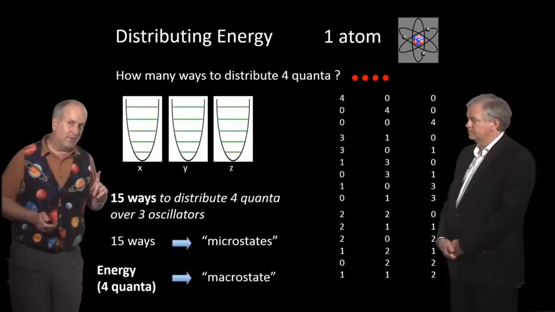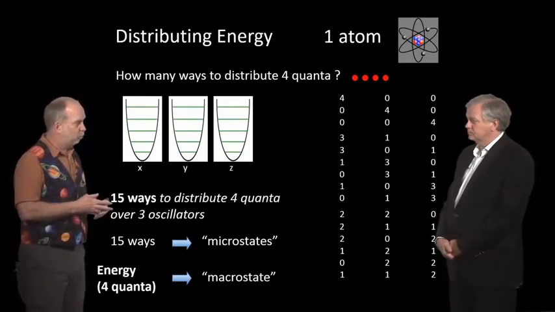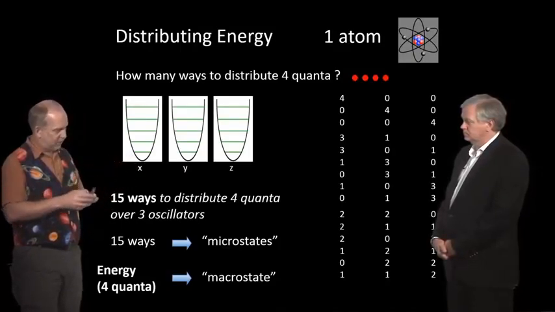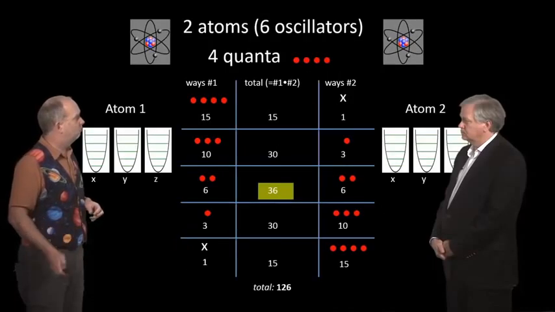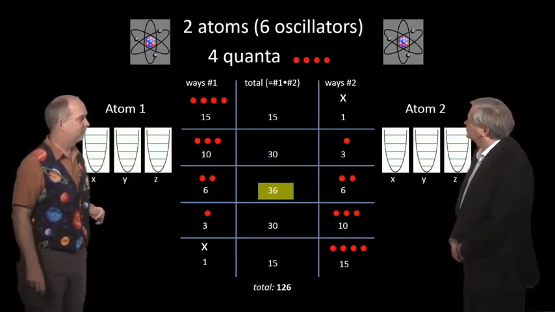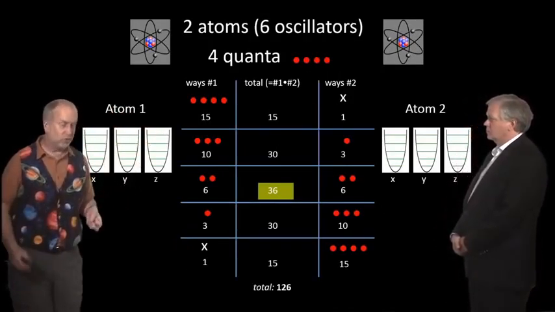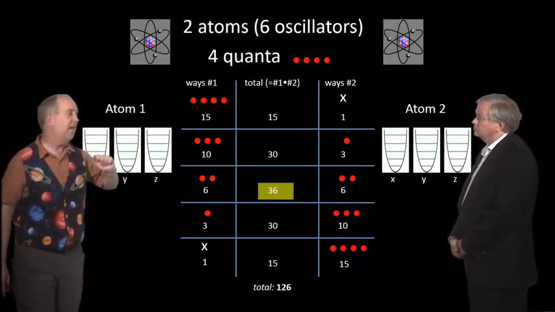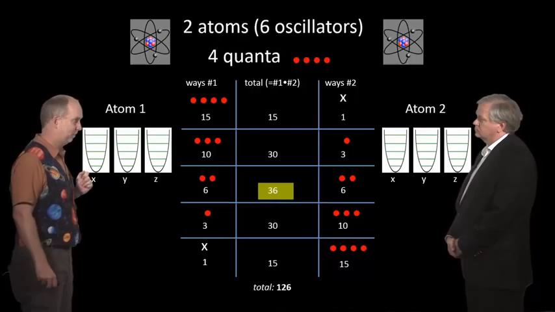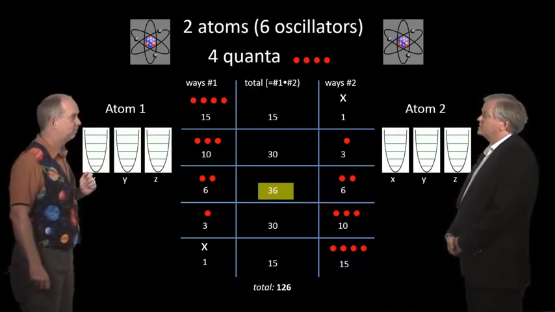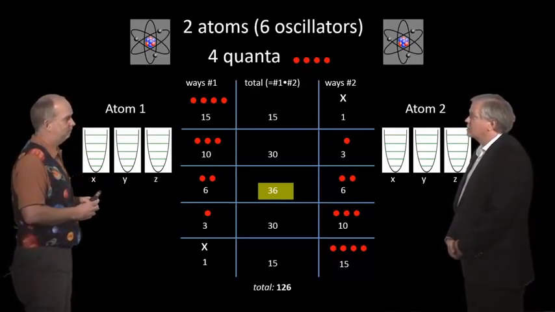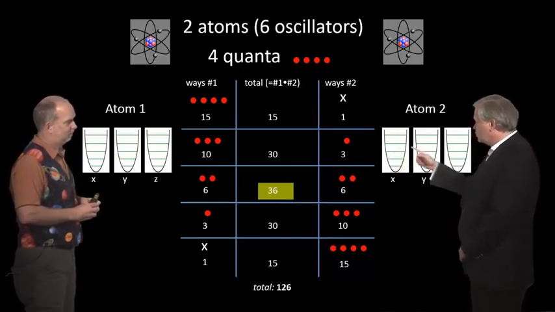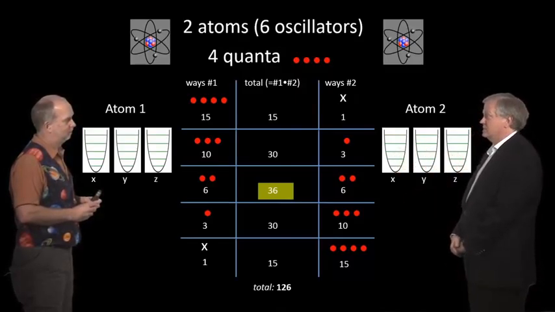Yeah. So that actually gives us enough to work out what happens in a situation like two blocks put together. Let's imagine we've got, instead of two blocks, we've just got two atoms. Okay. Each of it translated into three directions before, and once again we've got four quanta. But now we can share those four quanta between the two atoms. So we have the same amount of energy going to be shared in two atoms, so there's going to be a lot more states in this case.